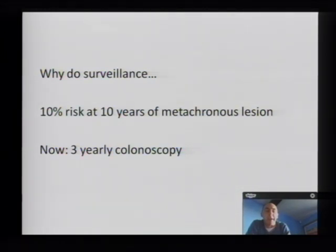So we have now modified our colonoscopic surveillance over the last couple of years. We've now moved to 3-yearly colonoscopy rather than 5-yearly. The initial 5-yearly interval was really derived from what a group of peers considered to be a reasonable length of time, rather than being based on population statistics. And certainly with the polyp guidance that we've got, the 5-yearly interval didn't fit comfortably with us. So we now check 3-yearly in our surveillance program, so long as the patient is fit enough to undergo colonoscopy.